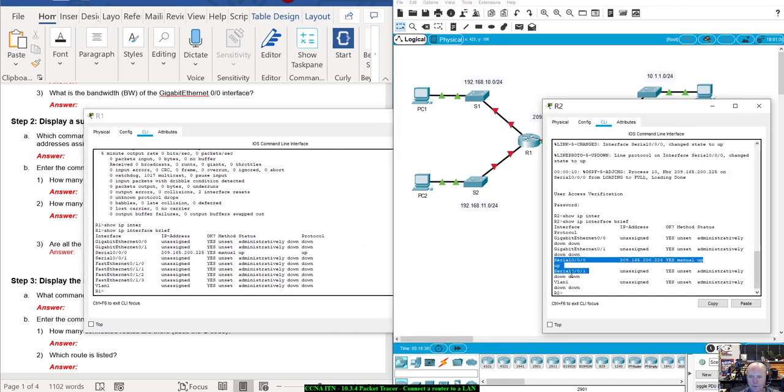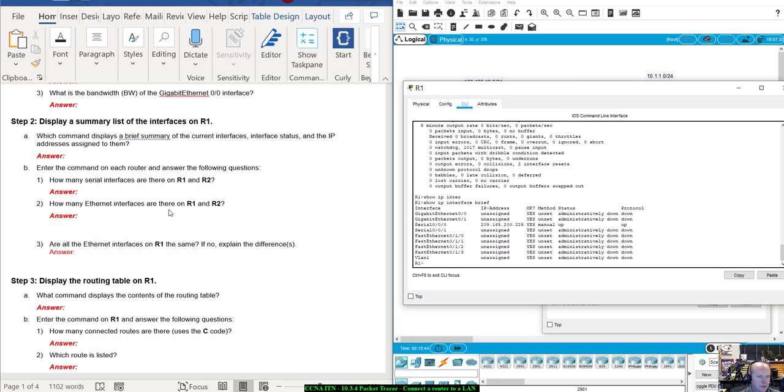Let's look at R2. R2 definitely has 2 gigabit interfaces that are both Ethernet. Either way, I'll take either one. R1 has, I'm sorry, 4 Fast Ethernet interfaces and 2 gigabit interfaces, so that would technically be 6. But if you consider those switch ports as not router interfaces, but switch ports, you could say 2 or 6.